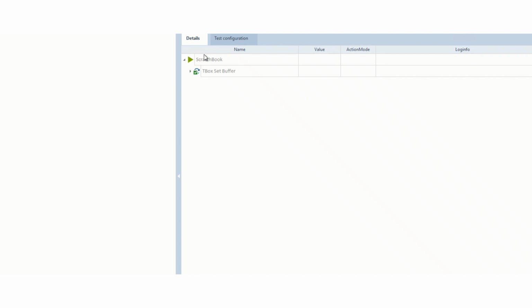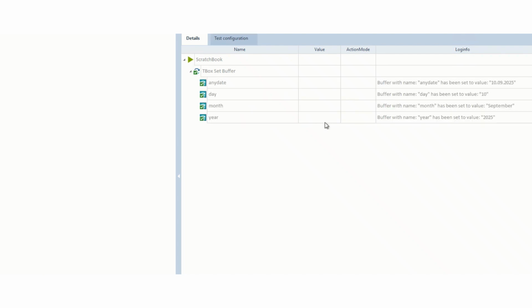Okay, this is the Scratchbook output. Perfect. The date is of this format, and from the AnyDate buffer we have identified the day, the month of September, and the year.